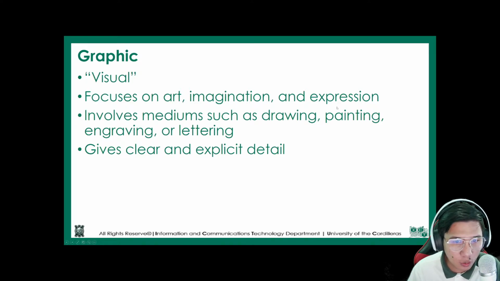When we say graphic, we are actually referring to the visual side of anything. So kung ano yung una nyong nakikita, that alone is graphic. Diba? So sa visual side, it focuses more on the art, imagination, expression. And usually, you only care about the way on how it was actually done or written, such as drawing, painting, engraving, or lettering. Pag sinabi kasi natin graphics, usually it gives clear and explicit detail. You don't really care for now about how it was being made, what's the meaning, and other literal things na nakikita nyo doon sa painting, for example.